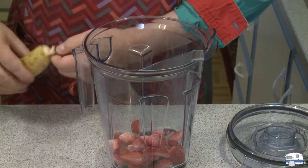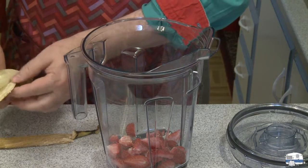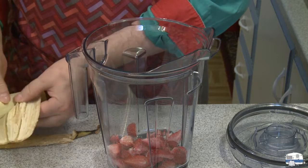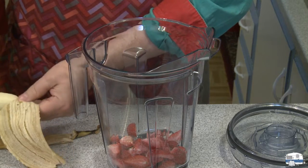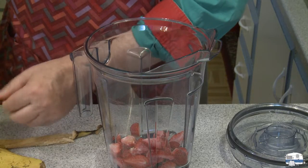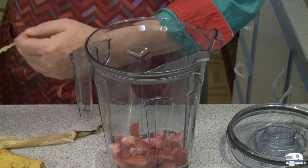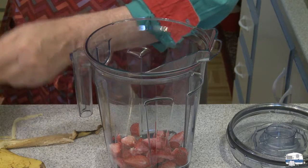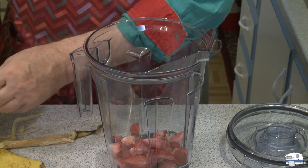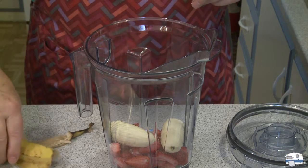I have to say, of all the ingredients that I put into my smoothies, banana ends up being my favorite as far as flavors. I just like the flavor of bananas. I know some people don't like bananas. I actually don't like the smell in my trash of the peels, but I like the flavor of bananas. All right, put that in there, clean up my mess here.